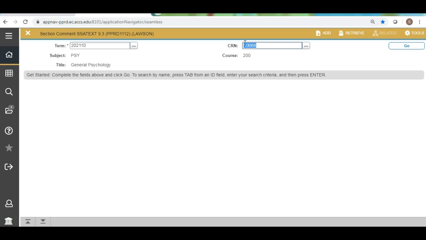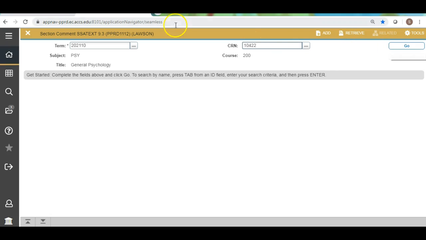Essentially, you want to get a list of all of your CRNs for, let's say, your mini term classes. So let's say you have all of your mini term classes and you want to put the same message out, whether it's mini 1 or mini 2, or maybe at your school you do a specific message for mini 1 and another one for mini 2. Regardless of the case, the key is to get all of the CRNs on a sheet in front of you before you do this. So I'm going to pretend that I have my list of courses out there, and I'm going to plug in my first CRN number.